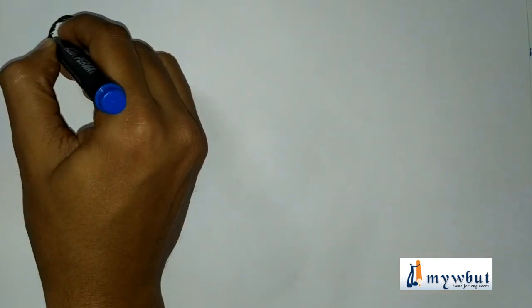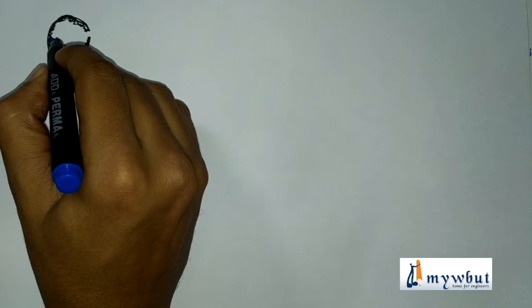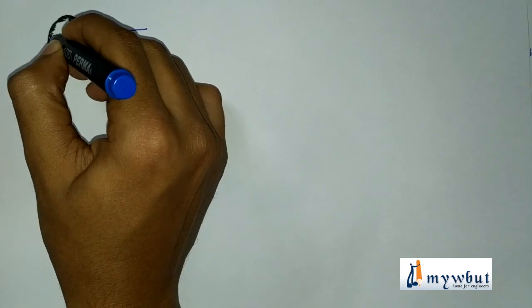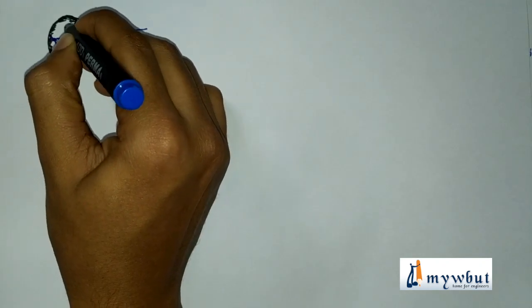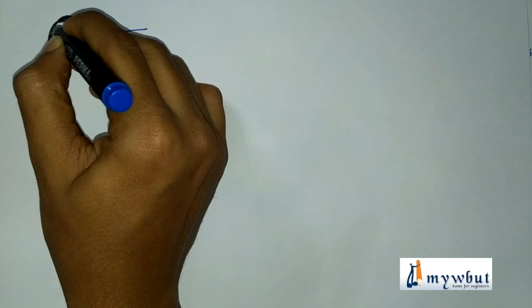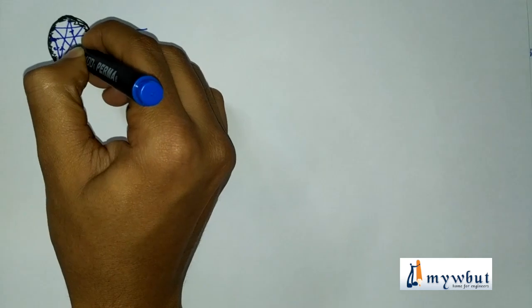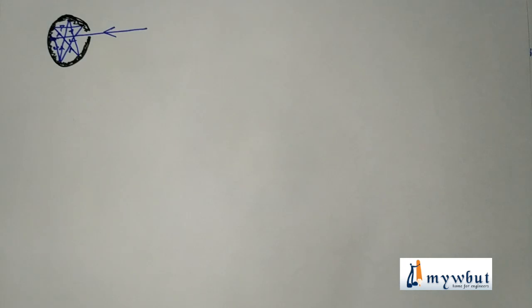Fine. So light enters, and here is a deflector, you can say a curved plate, here it is. Light enters straight away through here, and after reflecting from here, it suffers multiple reflections, and thus it is finally totally absorbed inside the spherical chamber. Hence, since it absorbs all the radiations, it acts as a black body for our experimental setup.